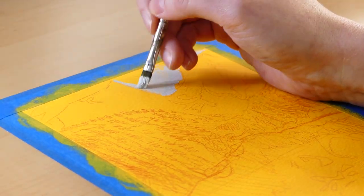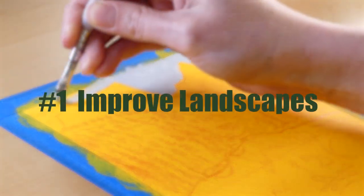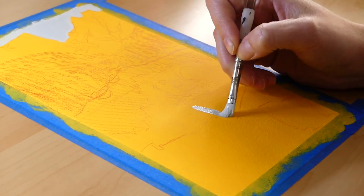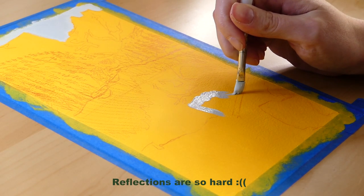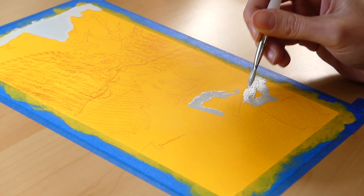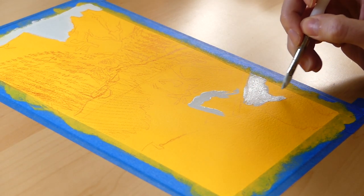Let's go over some of my goals for this challenge, whether or not I actually complete it in a month. Number one: improve my landscape art. This challenge was created to help me better understand how to draw or paint landscapes, because I'm not good at them and I always avoid or blur out backgrounds. Using 31 prompts, I should be able to see at least some improvement, whether it be in technique or craftsmanship.